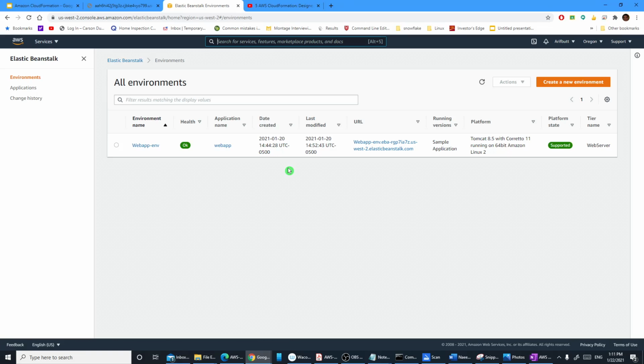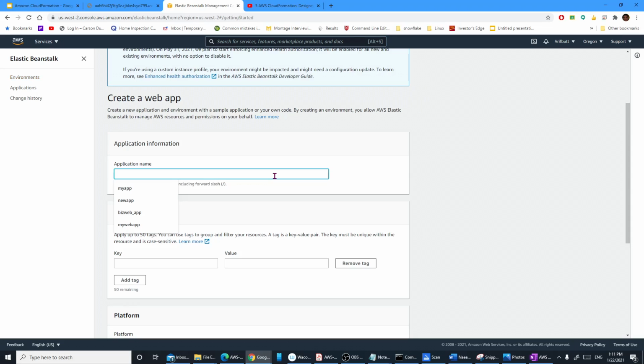But the more you learn, when it comes to doing this in real work, they are making your life easy. So here, I have one application running, because it takes maybe 10 minutes, so I already created it for you yesterday. All you have to do when you go to Beanstalk is say create application. Simple. You give the name of your application, say BizApp. That's all you have to do. Just go there, give the name, and now you have an application here.